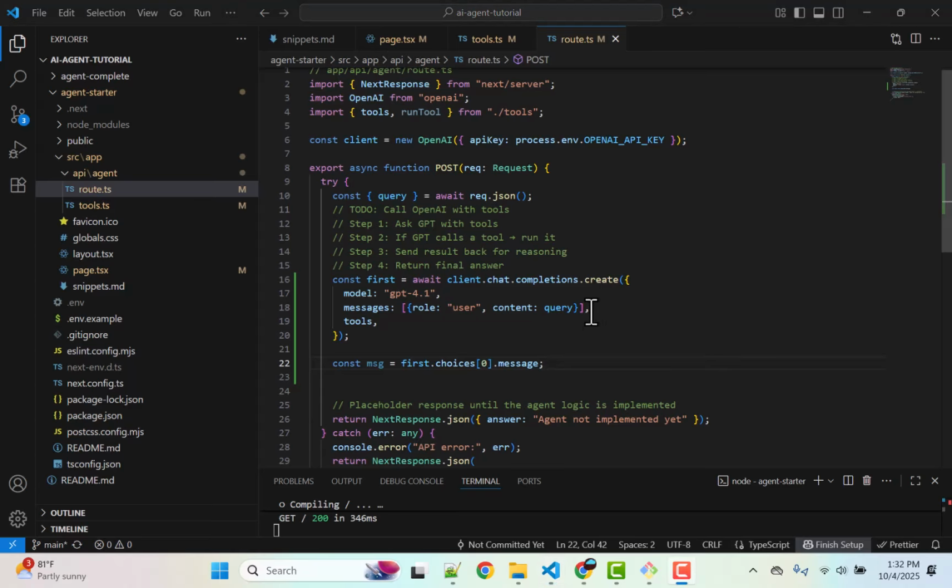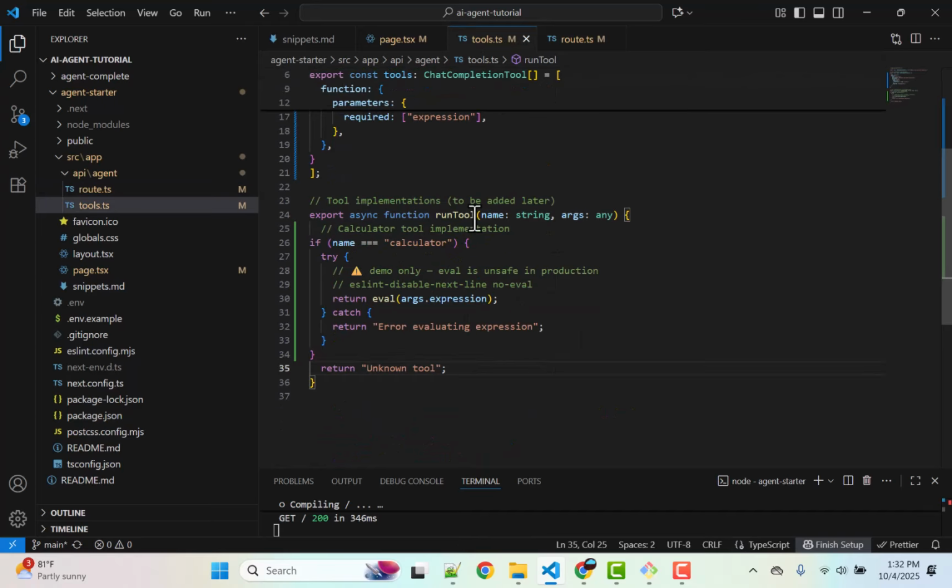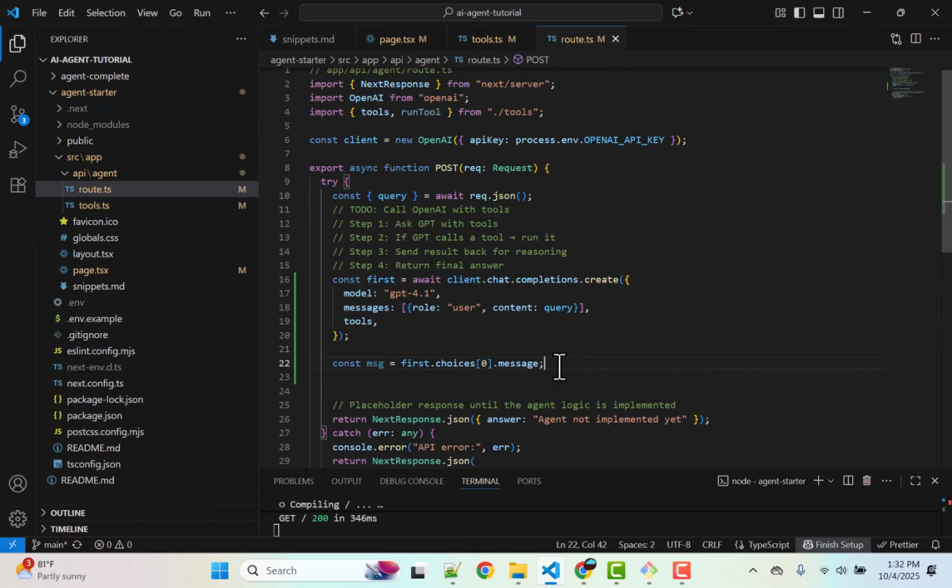So the next part of our reasoning loop is going to inspect this message variable, see if there are any tool calls that need to be made, and then iterate over that list of tools, and then invoke the run tool function that we saw in tools.ts to make those tool calls. And then it's going to use a Promise.all to basically package all of the results into a results variable.